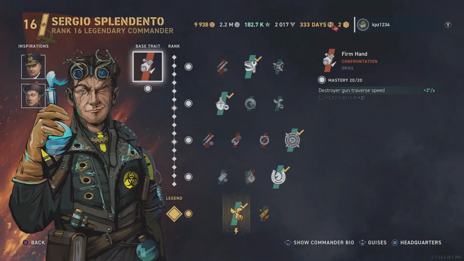Here's a look at the commander. Sergio Splendento, base trait firm hand, increases the traverse speed by 2 degrees per second. We've got Swirsky, Eric Bay for concealment, and Deng Shichang for torpedo damage and concealment. Pretty standard build here, except I didn't build into the torpedo stuff, more about survivability. Quick fix, look at me now, perceptive. I think that Rove 4 skill called Iron Shot, maybe? And then, of course, Unstoppable.